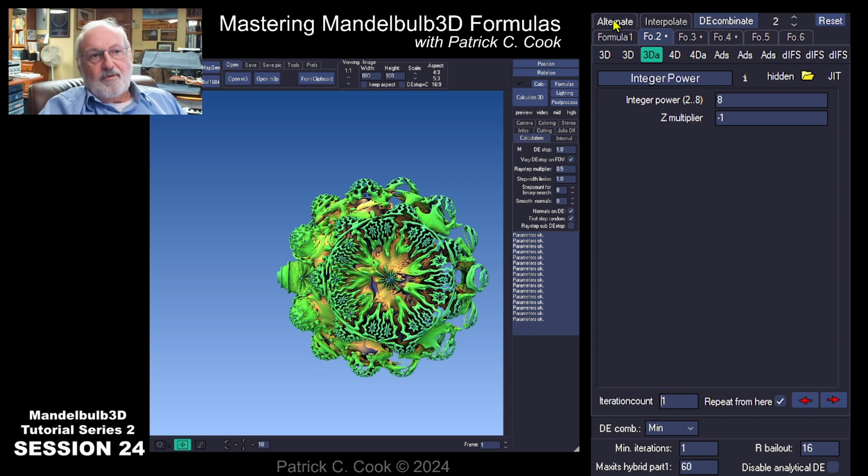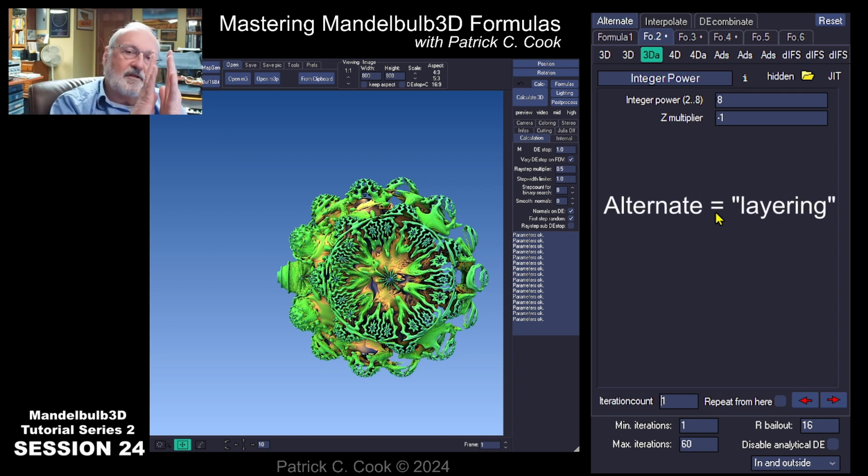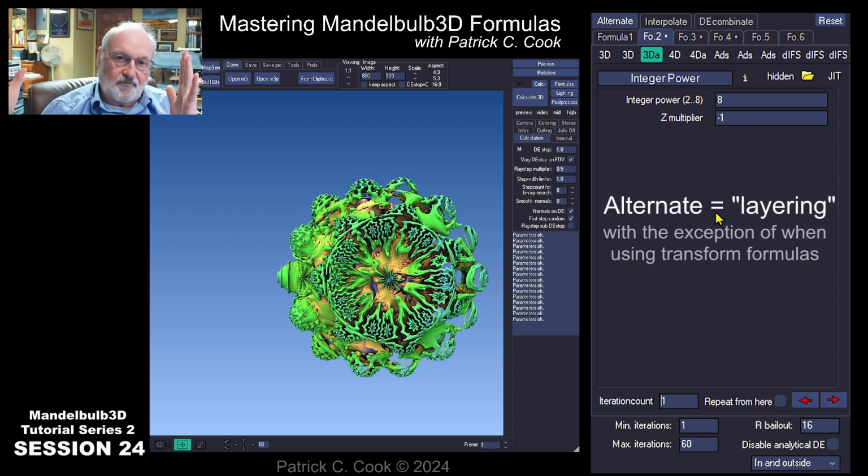All right, so back to alternate. Let's finish up alternate right here with this basic summary. Think of the alternate hybrid mode as a fractal object layering process, with the exception that if you have a transform formula in there, it affects the math of the next formula over, but that affected formula object is still layered.